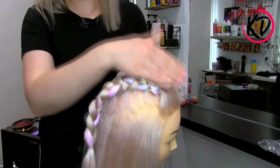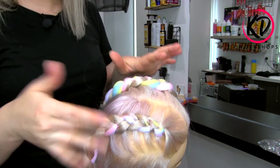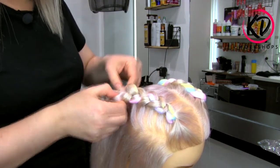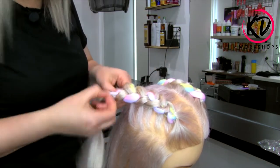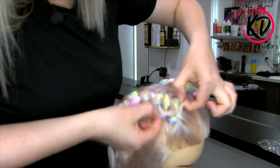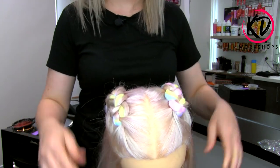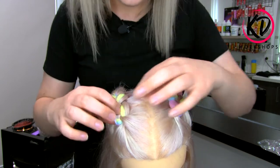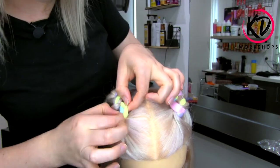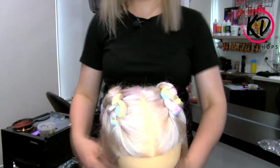There's our second braid all the way through. What you can see is I've finessed this one a little bit more — the hair is all tucked under. So I'm going to pull that hair out and make that plait a little bit fatter to give a nicer effect. There are our two braids and they start at the exact same spot because we made sure our sections were right. We can pull out that top bit so it matches the other side, and you can see how effective it is that we've changed those colors around.